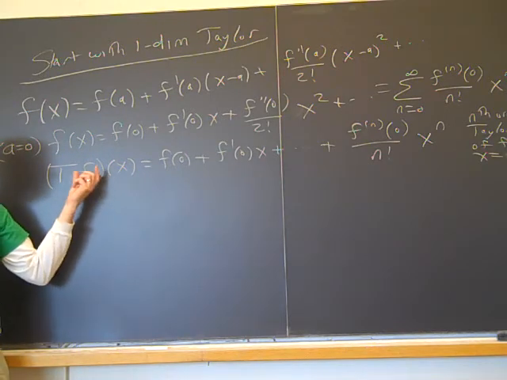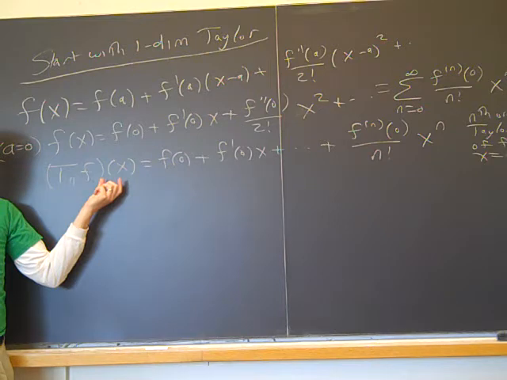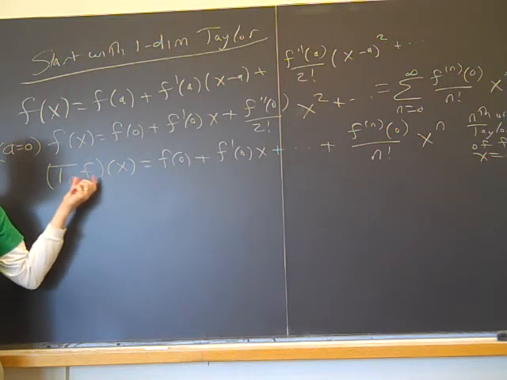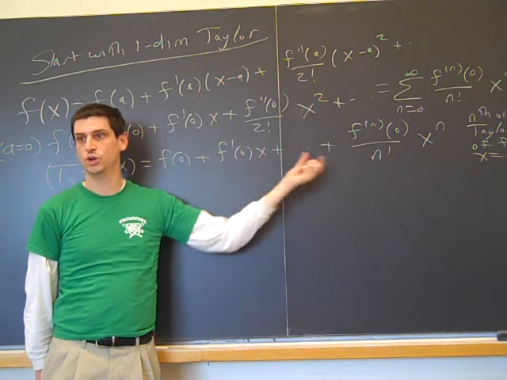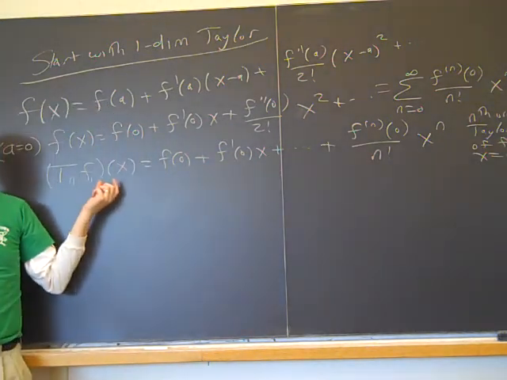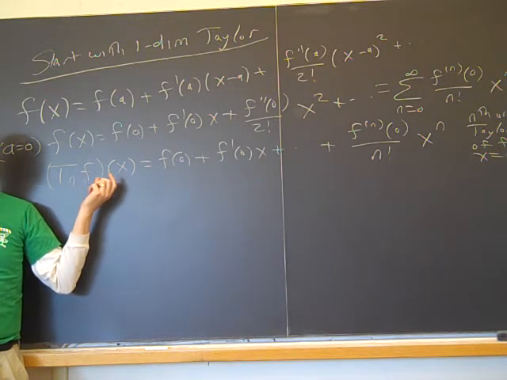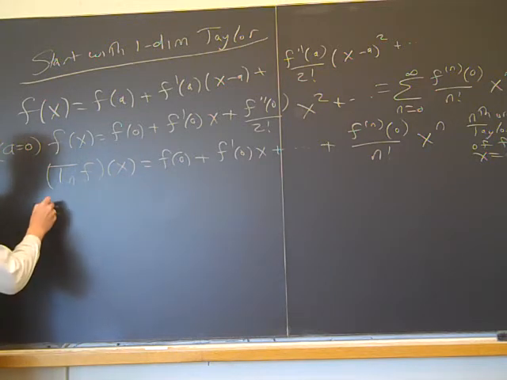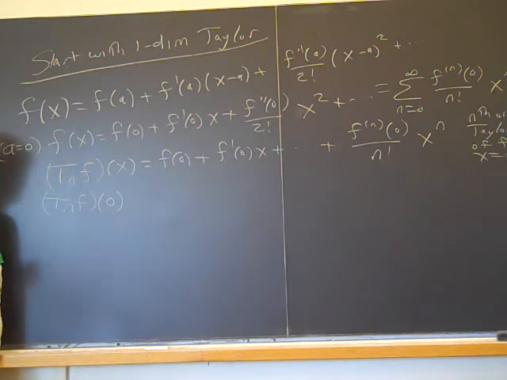Well, I'm saying that this is a really good approximation to my function f of x. And this is the Taylor series expansion of f about the point x equals 0. So what point do you think I should check this against the original function? 0. So let's check. What's the value of the Taylor series at 0?